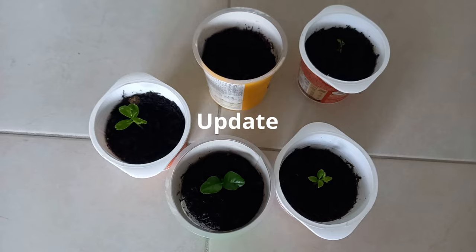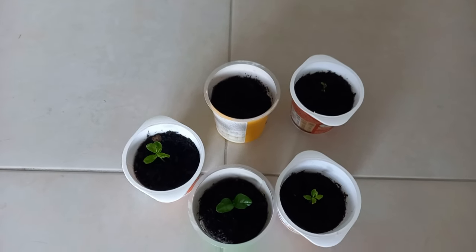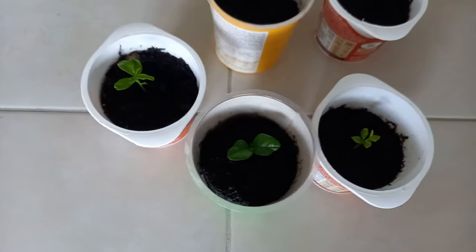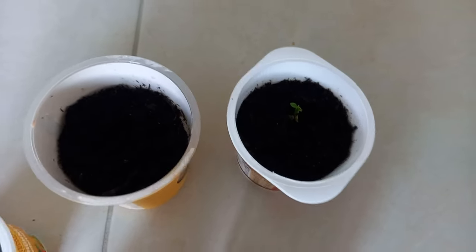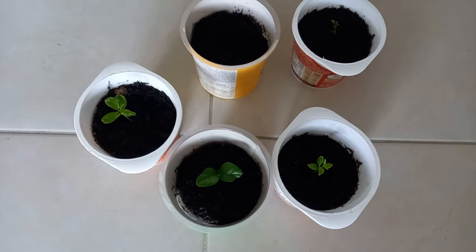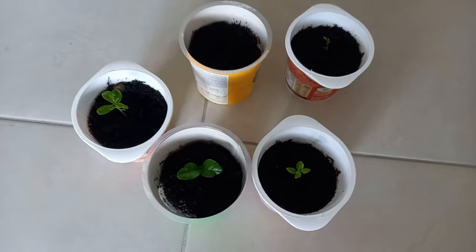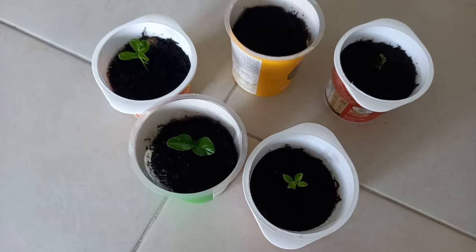These are the five cups that I had in the beginning. As you can see, almost every cup developed a plant, except for the yellow one — I don't know why it didn't work out, maybe it's still to come. What I find interesting is that every little lemon tree looks different; they have different forms of their leaves. I don't really know why that is, but that's what keeps it interesting and fun. Maybe I'm going to have different lemon trees in the future, although I think I took the seedlings from just one lemon. If anybody knows why something like that happens, please let me know in the comments section.